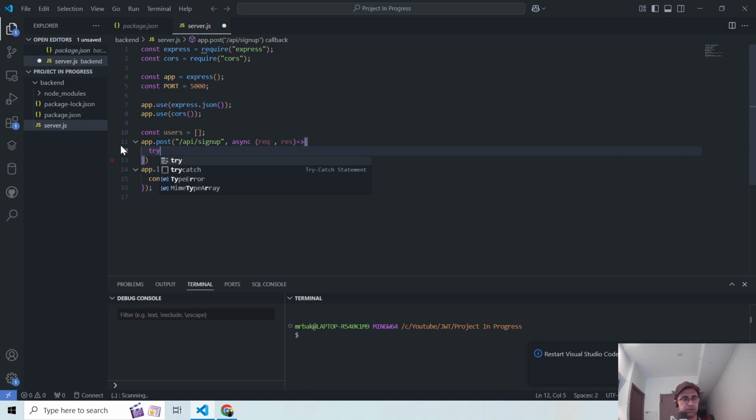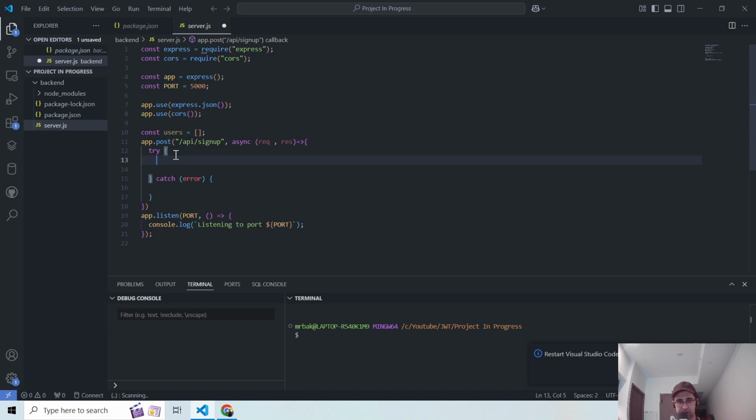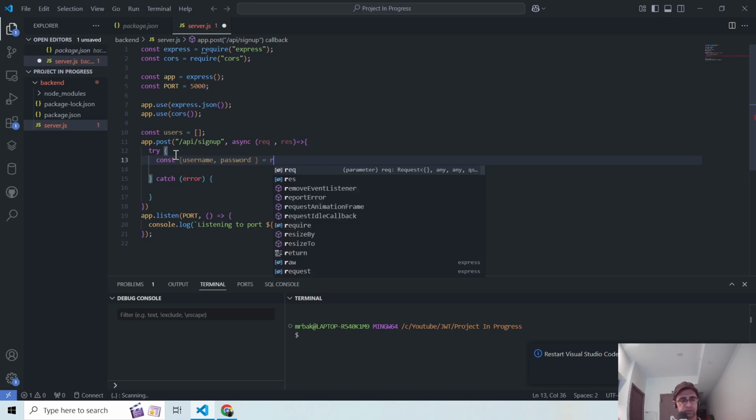We need to define a try-catch block here and implement the main logic inside the try part. First of all, we need to have access to the username and password coming from the client. So this is going to be part of the body of the request.